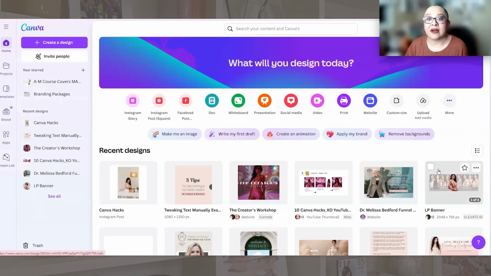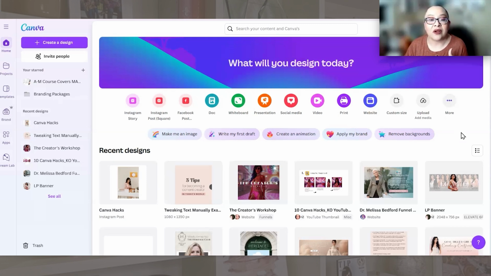Now, I'm not saying copy our stuff, right? You don't copy anybody's, but you're like, you know what? I want to take her lead magnet and use it as inspiration, but I don't want to start from scratch, right? If you don't have to start from scratch at anything, don't do it. Don't do it. If you have something to work off of, go for it. Like I said, don't copy, but use it for inspiration. So this is what we're going to do.